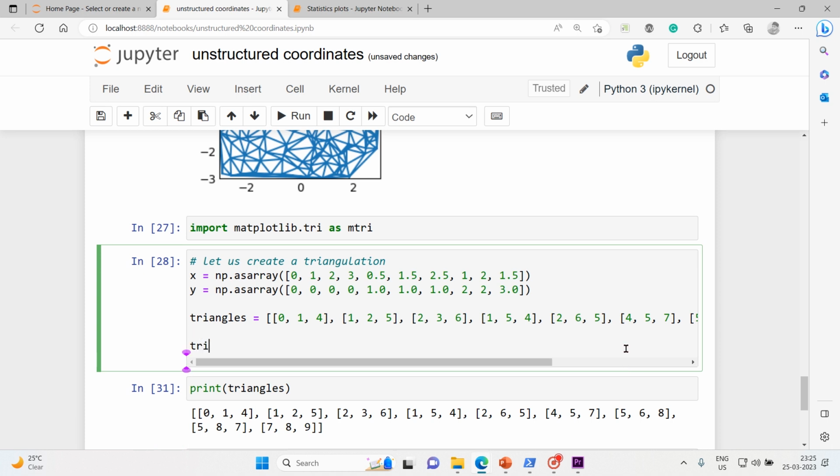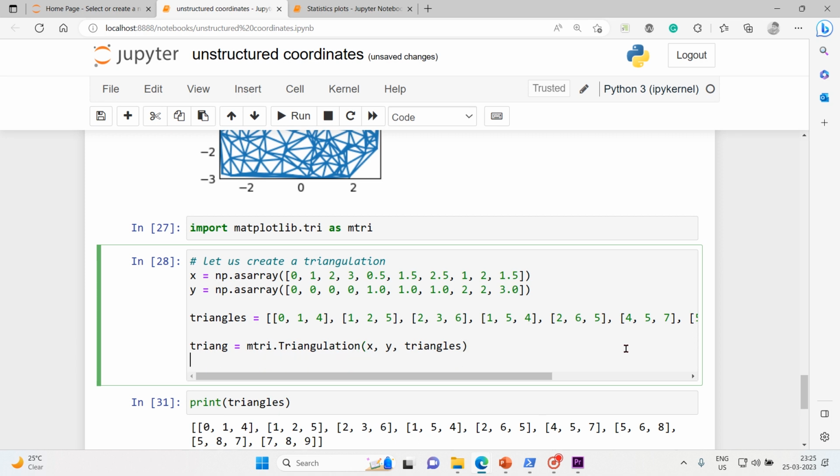So now let me create a triangulation object. triang equals mtri dot Triangulation of x comma y comma triangles. Okay, then the triangulation is done.